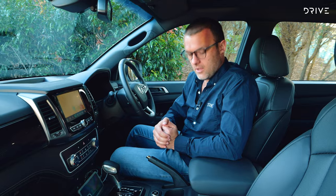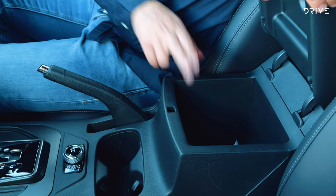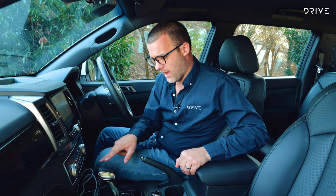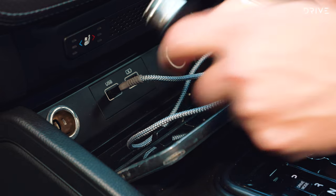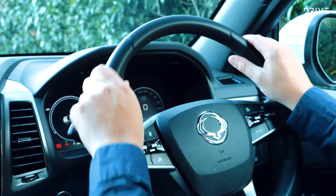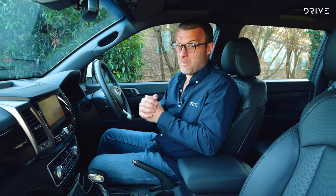That is a funny mixture of specifications. There are two cup holders up front, a decent-sized centre console, and in terms of power outlets, you've got two 12-volt power outlets, two USB points, and an actual cigarette lighter — a little bit of a rarity these days as well. In terms of materials, it's all nice. The steering wheel is nicely wrapped, there are a few nice details around the place, and in terms of value for money, this really doesn't put much of a foot wrong.